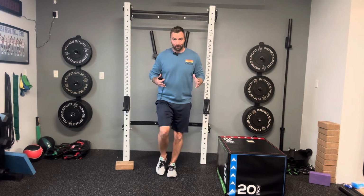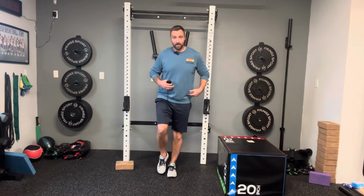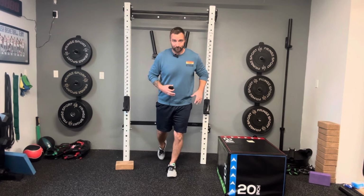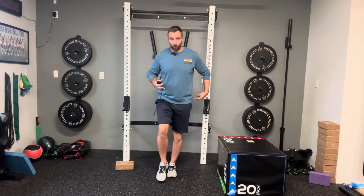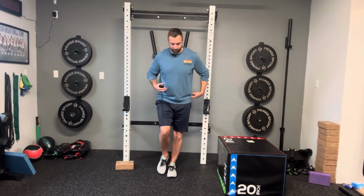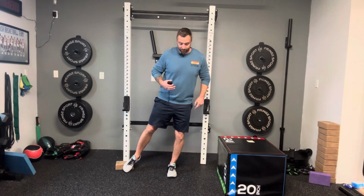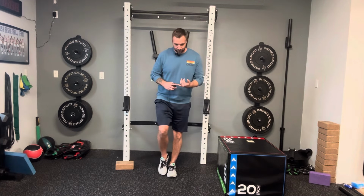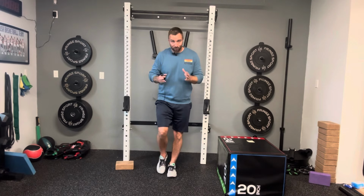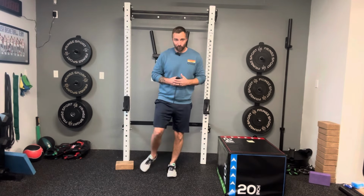The goal of this exercise is to balance as much as we can on the stance leg. So we'll be feeling the work in that glute med and the side of the hip of this stance leg. It improves single leg strength, improves glute med strength, and obviously if you have trouble with balance, you might notice that it's going to help improve balance as well.